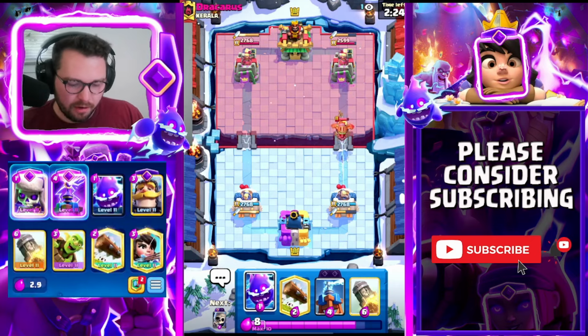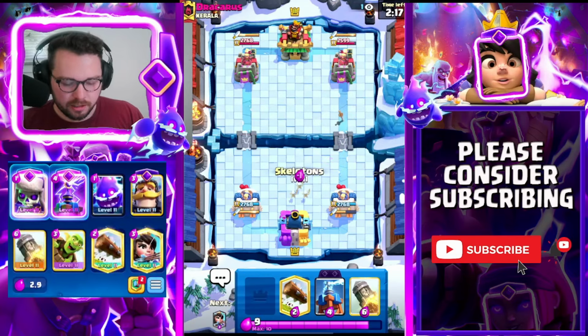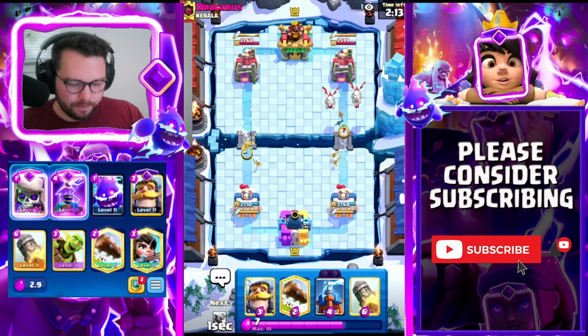Arrows, Guards, kind of feels like a Mega Knight deck. Could be a Lava Hound deck as well. Actually, it probably is Lava. Now that I think about it, I'm quite certain that it's most likely Lava. Do this here. Yeah, Lava.